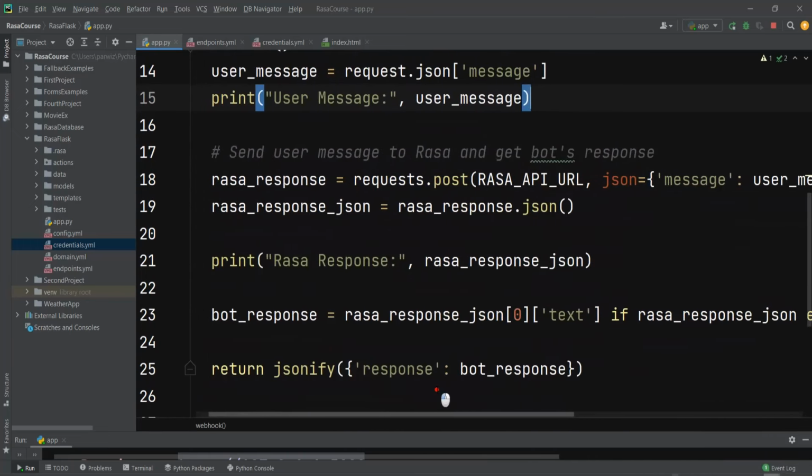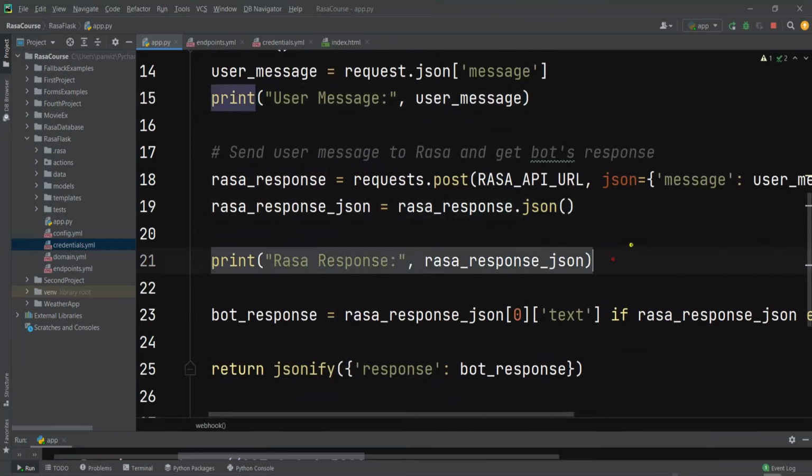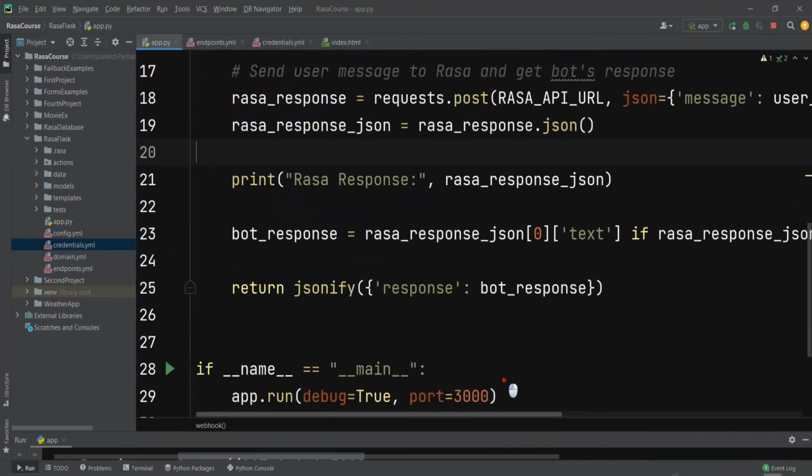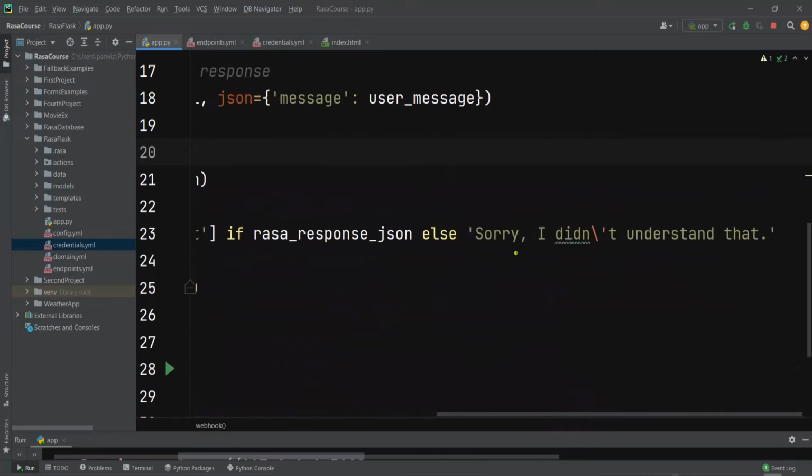After that we receive the response, convert that to JSON, and print that Rasa response in here. And in here we are just getting the text of the response. If there is no response, we can say, sorry, I didn't understand that. So, for example, if we have something that's not trained.